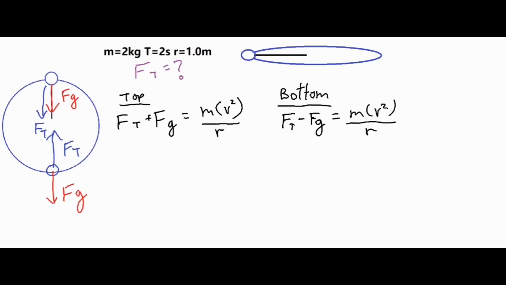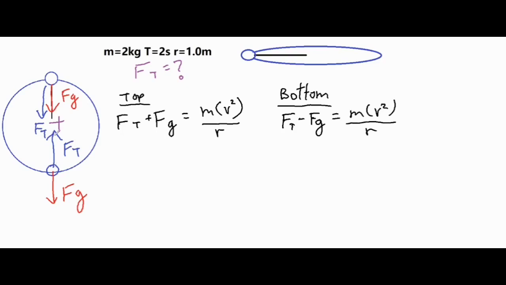Okay, so the big difference is fairly subtle, but is going to change your answer significantly. Let's take a look at the top of the circle. At the top, we have both of the forces pointing downward. Remember, when you're working with a circular motion problem, anything that is centripetal, pointing towards the center of the circle, is considered positive, and anything pointing away from the center of the circle is considered negative. So at your top position, both of those are pointing inwards towards the center of the circle, so they're both considered positive.